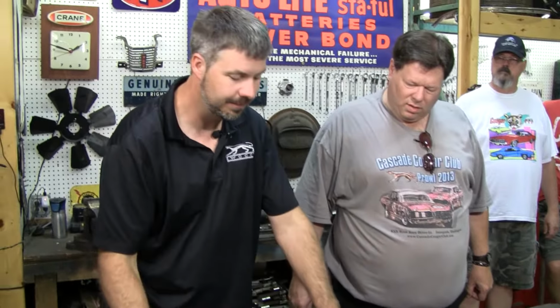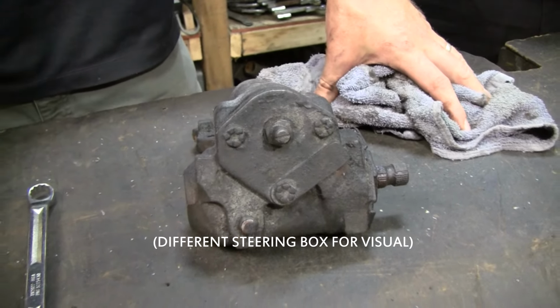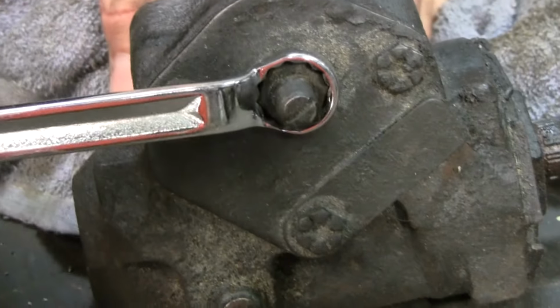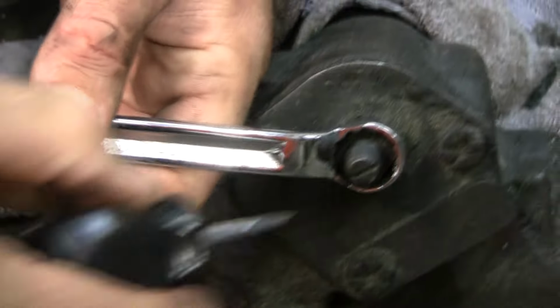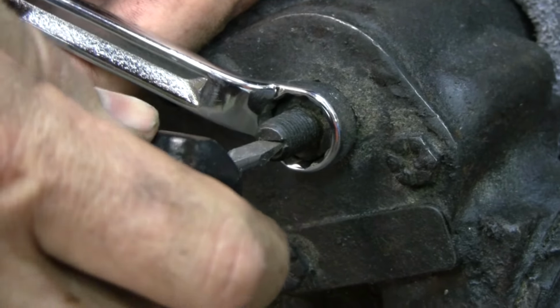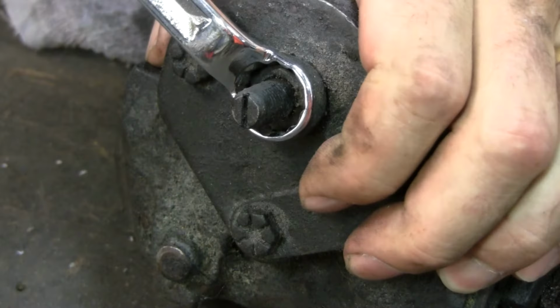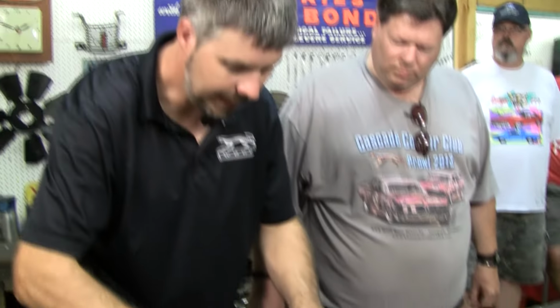To adjust a steering box, and granted, only slightly worn boxes can be adjusted. Most of them just need to be rebuilt. But when Scott gets home, he's going to try to adjust his box, and here's how. He's going to reach in there, probably not with a wrench that big, and break this nut loose. I pre-broke the nut because they can be kind of stiff. He's going to look at how this is indexed and turn it a quarter turn tighter. Then he's going to leave his screwdriver there, lock it in place and really reef it down. He's going to drive it around the block and see how it feels. It probably won't fix it because there's quite a bit of slop in yours. But if that doesn't do it, he's going to do the procedure one more time.